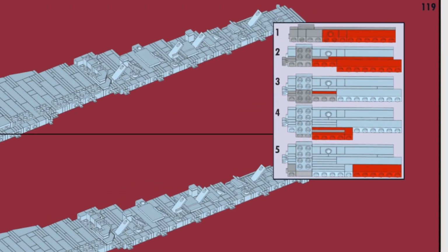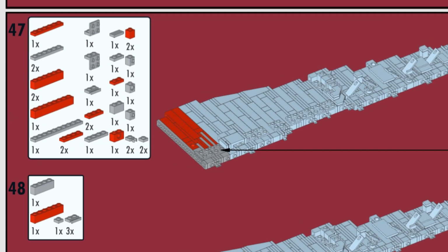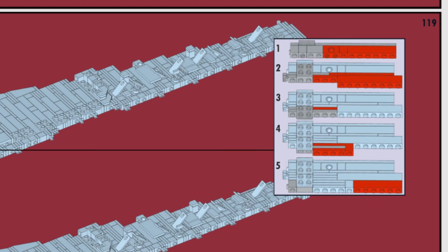For one, there were a lot of strange perspectives they chose to show the pieces at. The problem is that with these perspectives, I can't really tell what's below the pieces on top, and without the part guide on the side, I would have had a lot more trouble. If they maybe showed more steps or chose a different angle, this might have been easier.